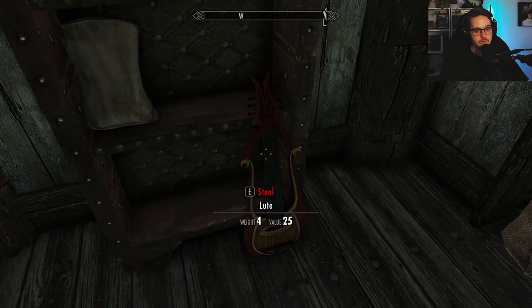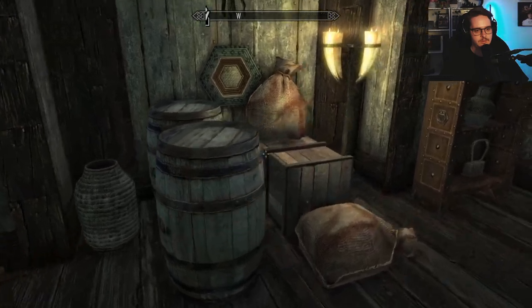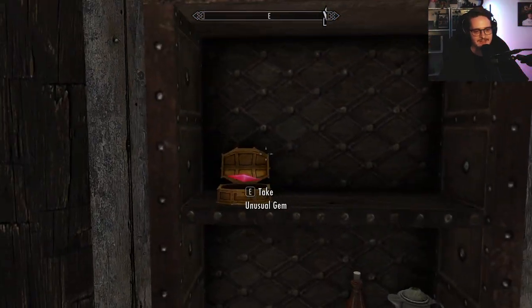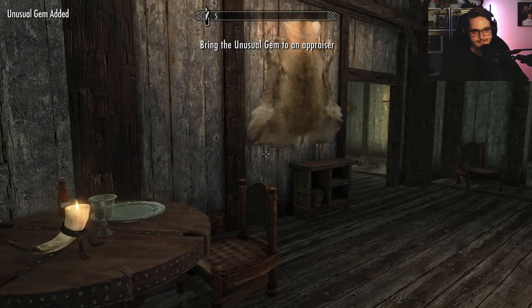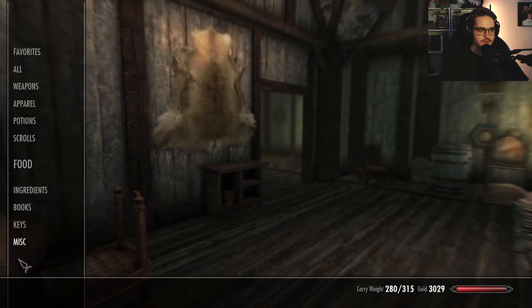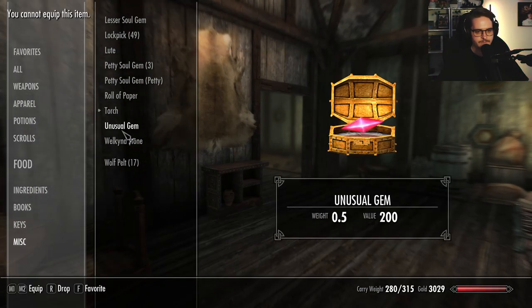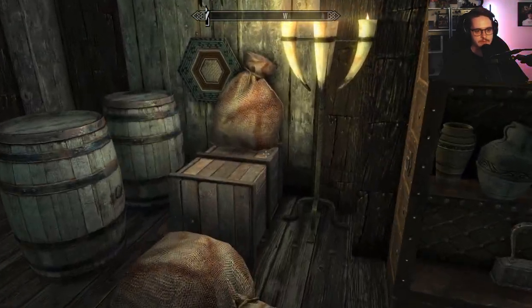I want this loot so bad. I'm taking it. She didn't see me, so it's fine. Can I learn to play the lute? Because, my goodness. Nope. Bring the unusual gem to an appraiser. Where would that be? In miscellaneous? Yes. Unusual gem. Weird. 200 value. That was worth it. That's worth coming in here.